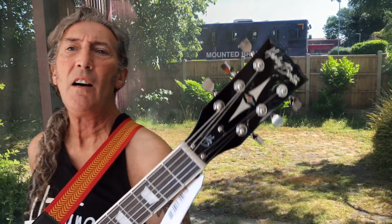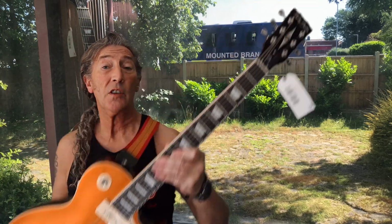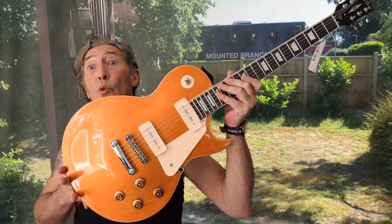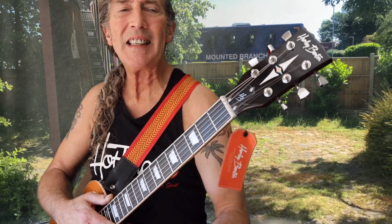So, yes, the Harley Benton SC, so SC, single cut, GT, gold top, 400, no idea. But we had one of these before, probably about a year ago. But we had the humbucker version, and whilst it was brilliant, it did require some fiddling with before it was ready to play, ready to rock and roll.